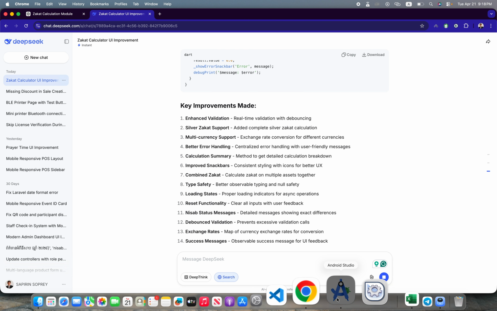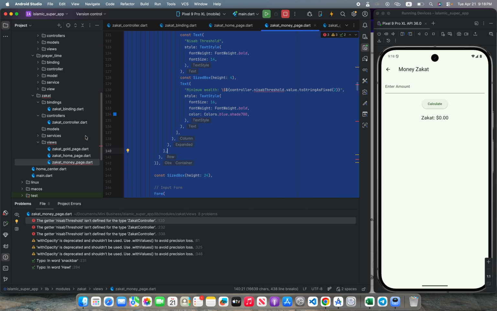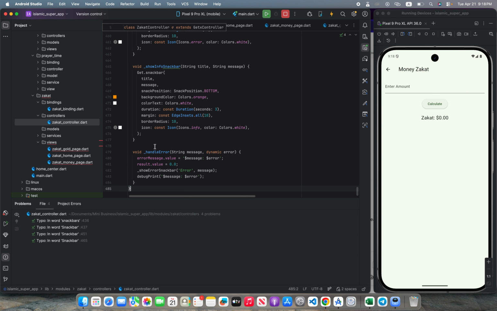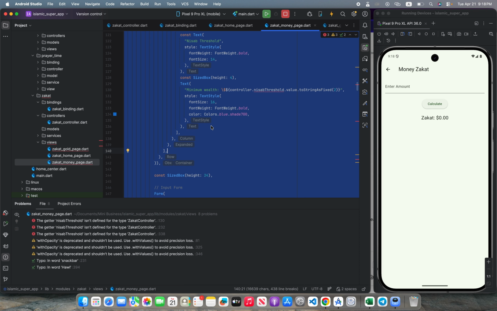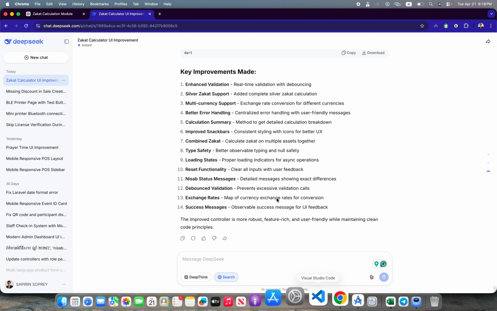As long as there is no error, we accept it, because this is AI generated. We cannot make it 100% perfect. So let's go to the controller and paste it. And now let's see. It's still getting an error.